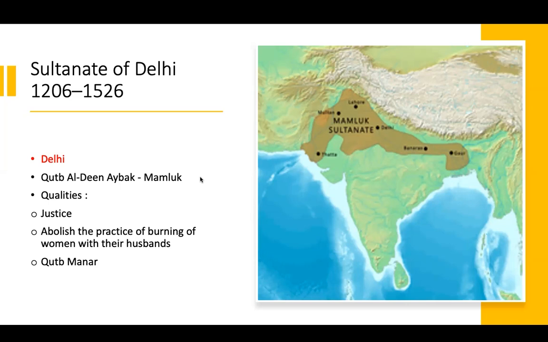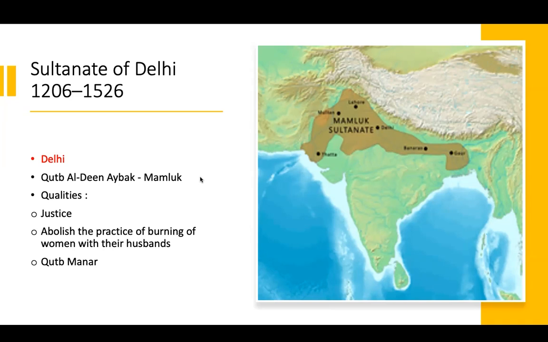He was known for justice. And one of the bad practices, actually even worse than bad, that was going on in India is that after a man dies, not only did the Brahmins or his family take all his wealth, but his wife was supposed to be burned alive with the husband. When the husband dies, they burn the body, but they don't burn the body alone, they burn his wife too, because in this era they looked at the woman as the property of men. Of course, when Islam came, when the Mamluk Sultan came, they abolished this practice. It has not been going on from there on.